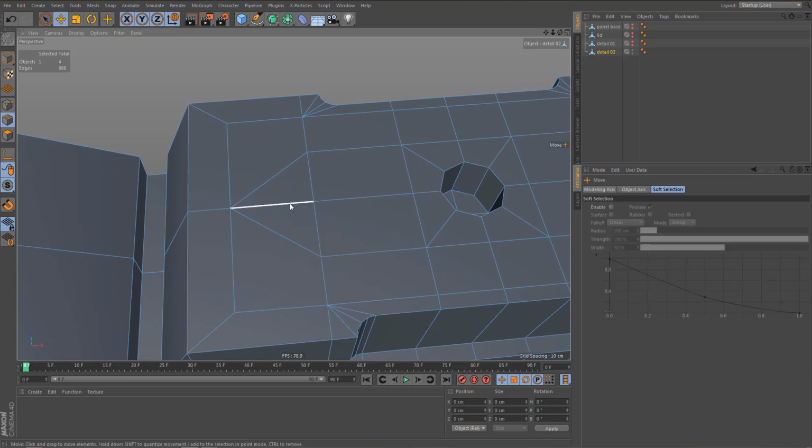And over here, we could just delete this edge and move this point over a little bit.